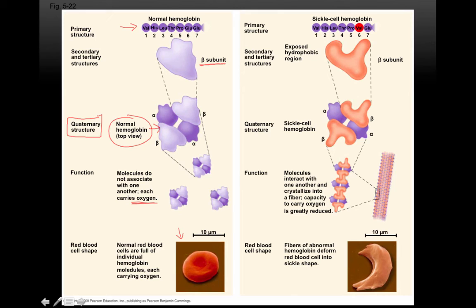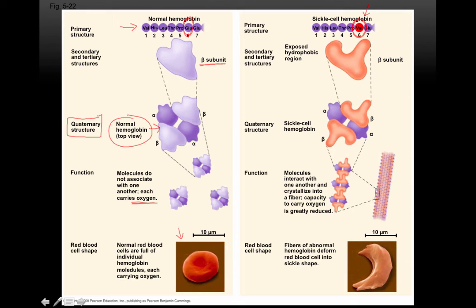In sickle cell disease, one amino acid is changed, and you can see that on the top right of your screen. We get a substitution where the amino acid valine is incorporated instead of the one that should be there in the normal or wild type beta subunit. This single amino acid substitution drastically affects the way the beta polypeptide folds. And you can see that in this illustration. This mutant beta polypeptide has a different shape than the normal wild type one shown on the left.